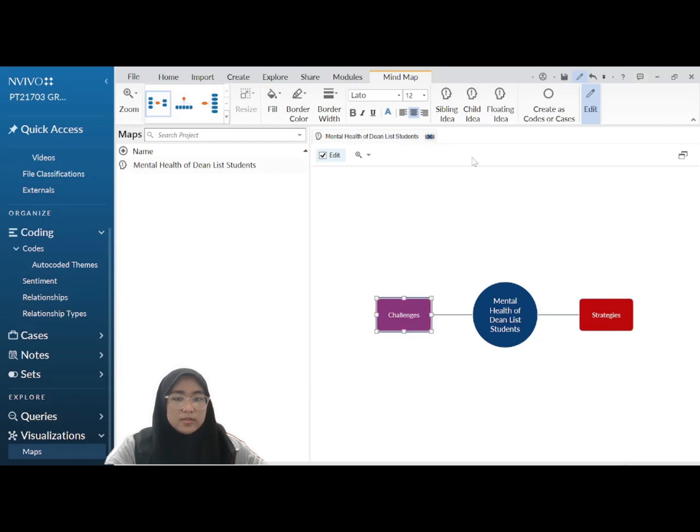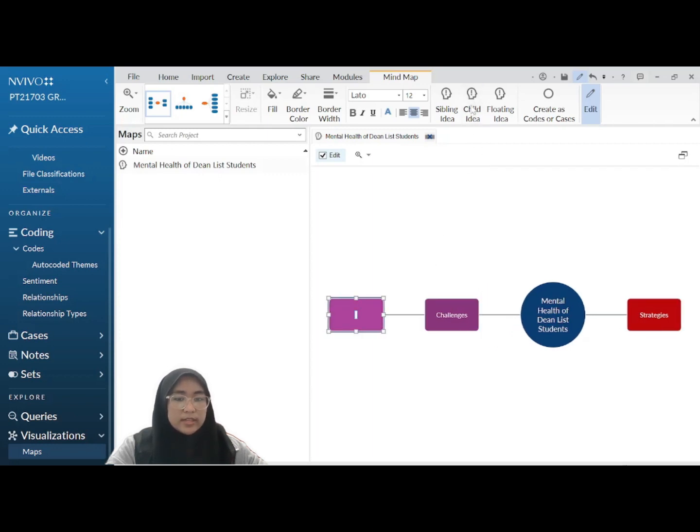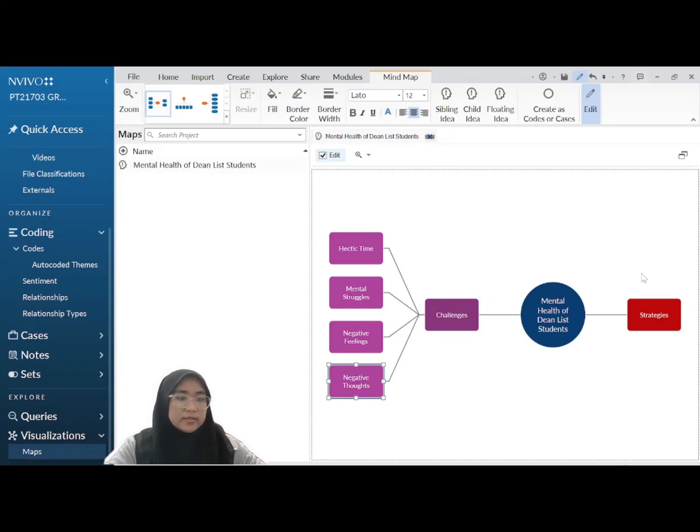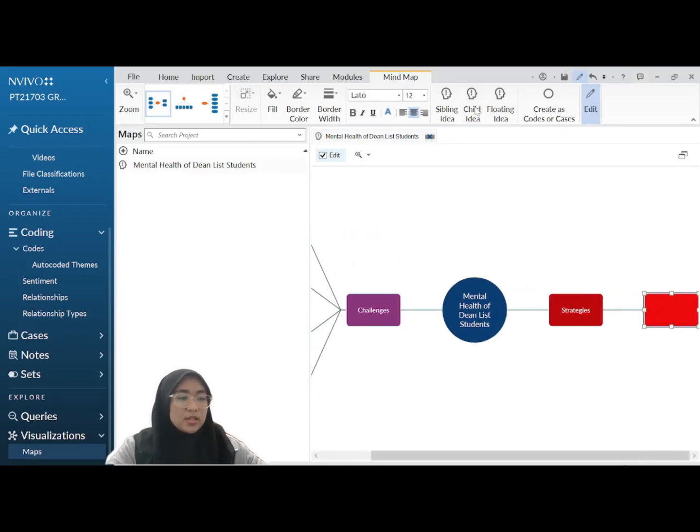Under challenges, you can add a child idea, such as hectic time. And you can add other child ideas as well. Repeat the same thing with the strategies. You can add child ideas as well.